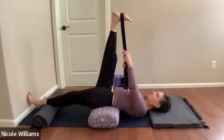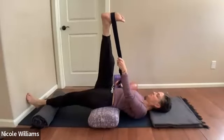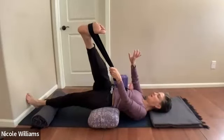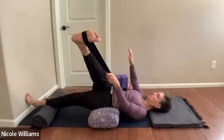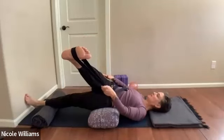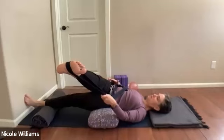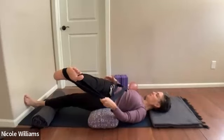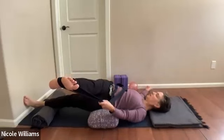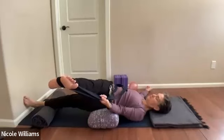So hold on to the belt with your left hand now, and then cross the right leg to the left. And just feel, you can kind of turn the right foot a little bit out, a little bit in, with the belt, and find all these kind of curious nuggets of sensation in the leg, huh? You can let the knee bend, you can let the leg lengthen, the lower leg doesn't have to have any instruction. And the right arm opens out to the side. I use my left elbow on the bolster, to bolster myself, okay?